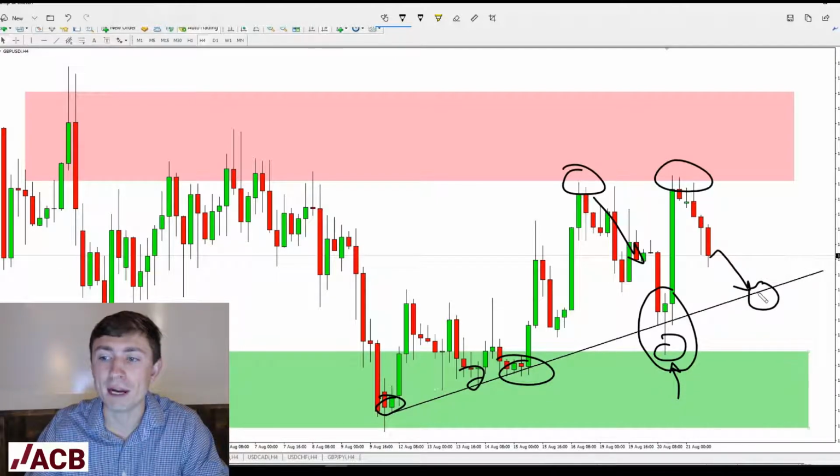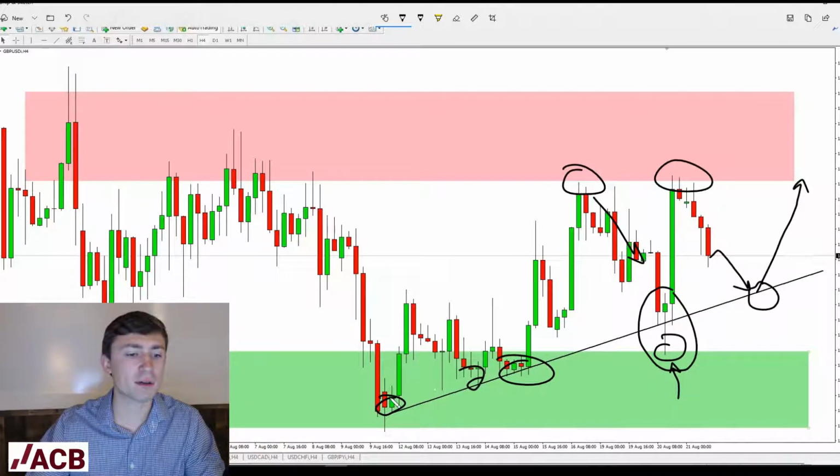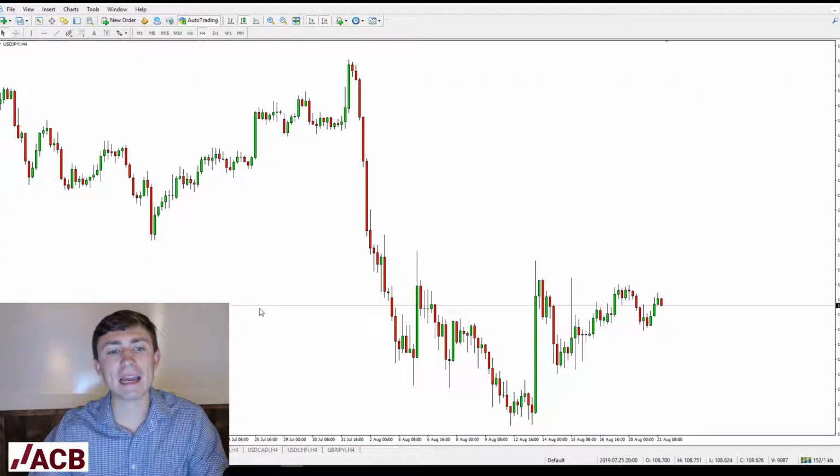Will we find a bounce and will we continue to go back up to at least test that recent structure high? Let's go ahead and move on to the next one, guys, which is going to be USDJPY this morning. Taking a look at the structure that we have in this market, I think is very, very interesting.